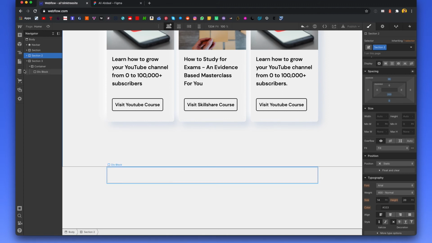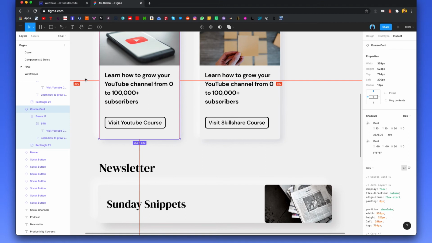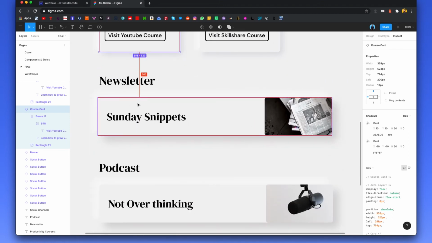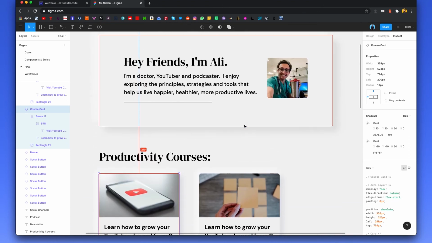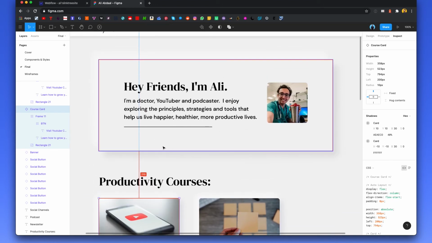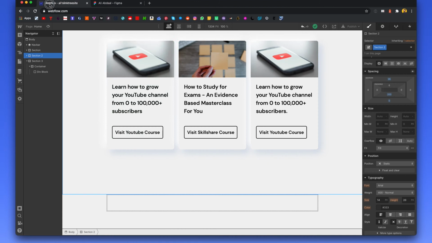Okay, great. So we've added another section. Inside the section's a container and a div block. A div block allows us to fully customize a banner, and the way we can achieve this look is by basically adding the shadows to the background and then adding the text on top, and then we're going to add the image inside a column. So this is going to take up the 9 columns of text here, and then the image is going to take up 3, similar to what we've been doing before with the container up here. Just imagine it's just a shorter version of this container with the image. So let's get started on that.